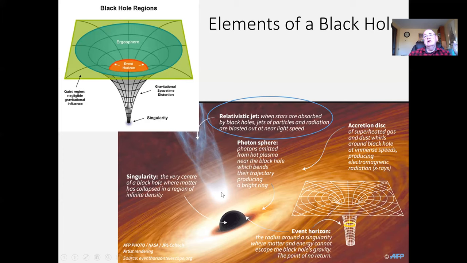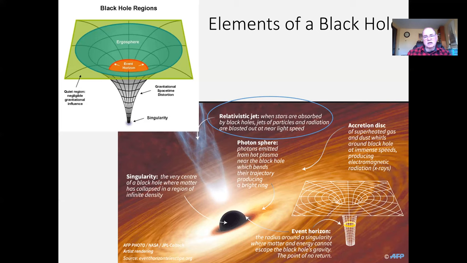And this can produce some of the greatest ejections of energy, productions of energy in the universe. And as cosmologists, we are interested in very, very bright things. We are interested in anything which produces a tremendous amount of energy. Why? Because if it's very, very bright, we can see it from very, very far away. And if we can see something which is very, very far away, we're looking at it very, very far back in time. And that's why we're interested in bright objects, because we can see those bright objects, which are so far away, as they were billions of years ago. That's why black holes are of interest to us in the study of cosmology.